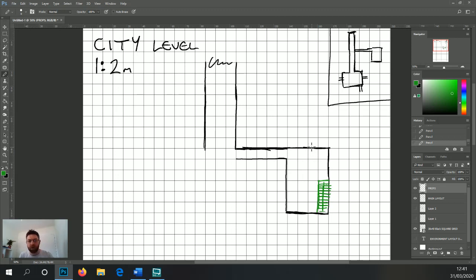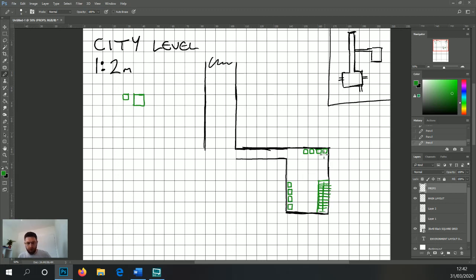And bins would say maybe 1 meter by 1 meter. So remember, if every square here is 2 by 2, that means that that's 2 by 2. 1 meter is just a quarter of that. So if I want to put my bins in here, I would just draw those in roughly about that size. There's a row of bins there, and there's a row of bins down here.